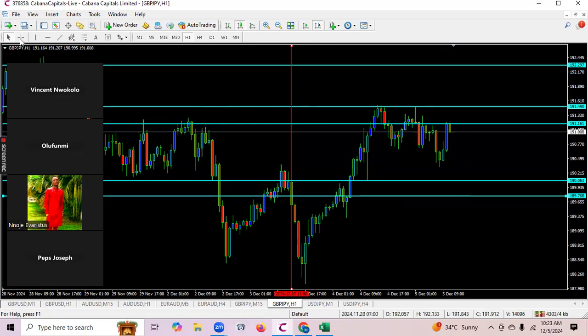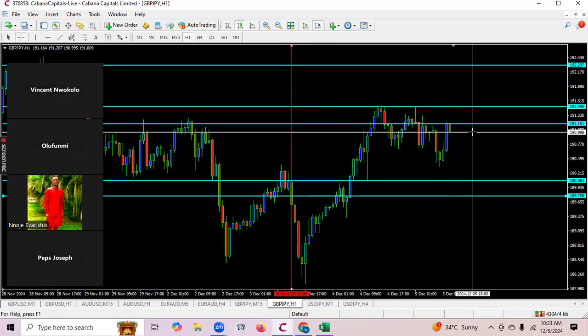So if you are selling GBPJPY from the current market price, which I think is a good price, your target should be this level. So you can set it in between. This is 109 pips. If your target is 109 pips, the risk you take on this trade should not exceed 60 pips. Your stop loss should be 2 pips above this level. This is about 49, so that will be 11 pips above. So you can set your stop loss at 60 pips while you aim for 100 and something TP.